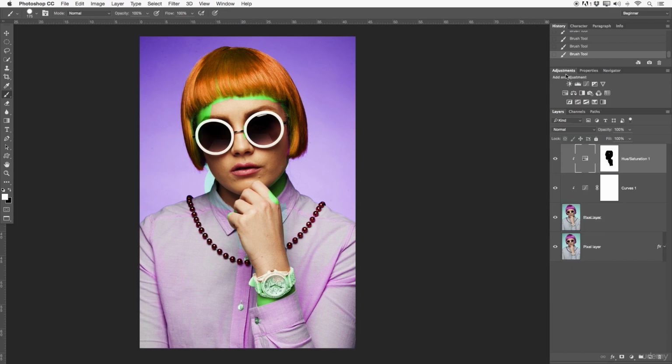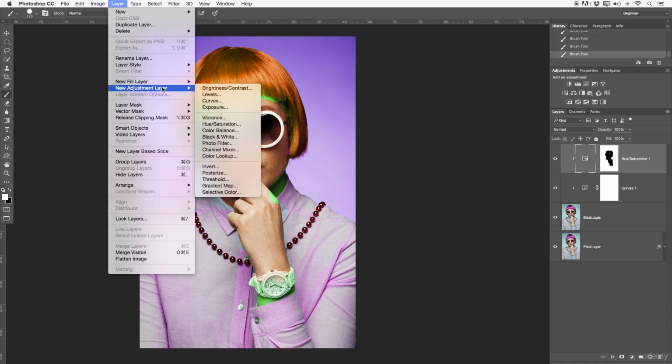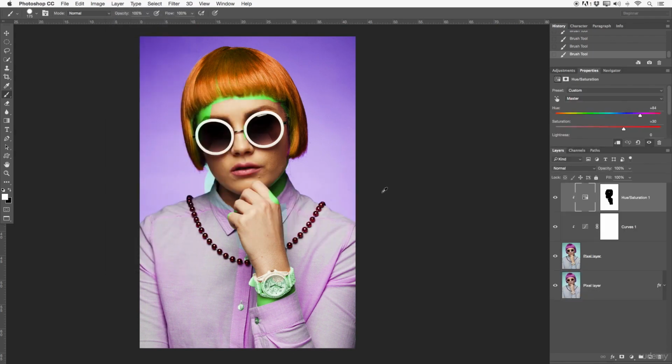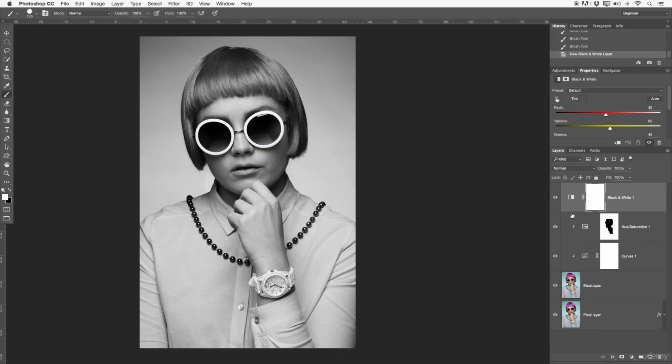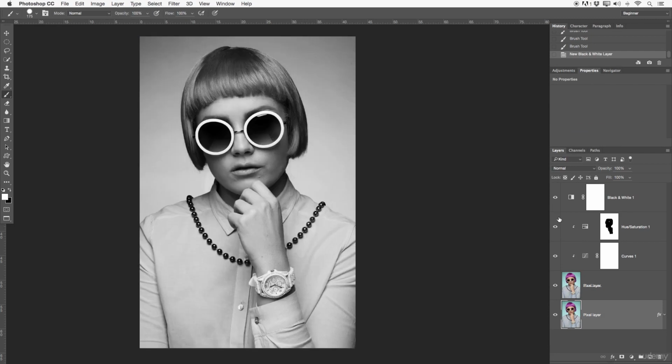Spend a bit more time when you work with adjustment layers. And all of these adjustments over here are also obviously available from the top here from new layer, adjustment layers. So again, you can also work the effects down here. Say for instance, black and white. You have a new black and white adjustment layer here. Remember, this affects now everything, even this layer. If you switch everything on and also go between the layers, hold Alt, the arrow appears and only this black and white here is affected.